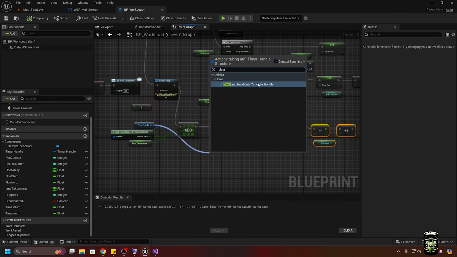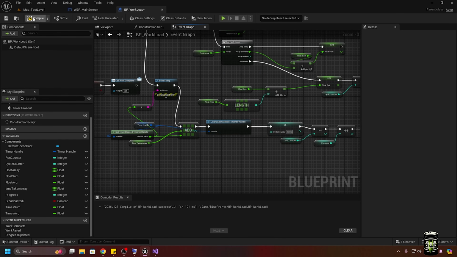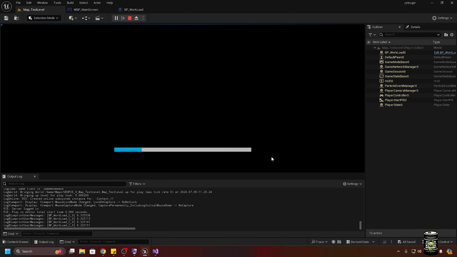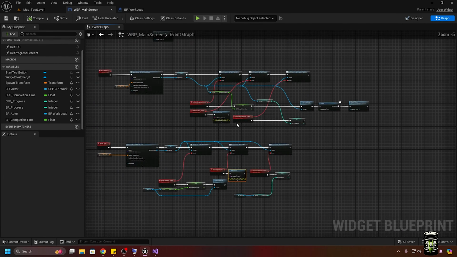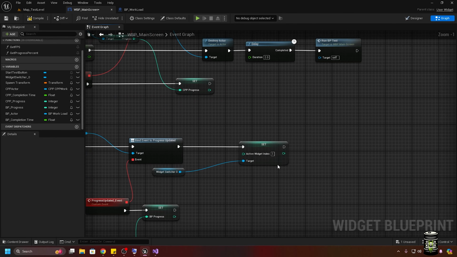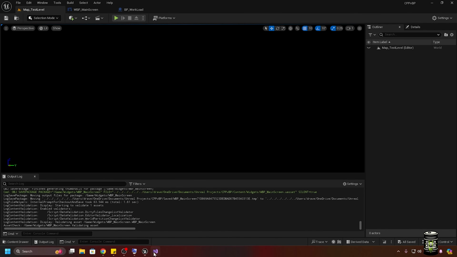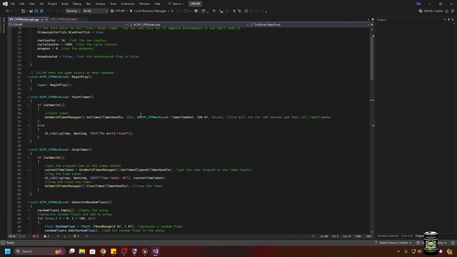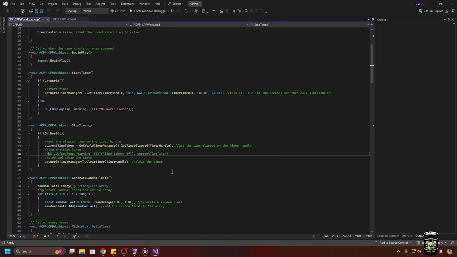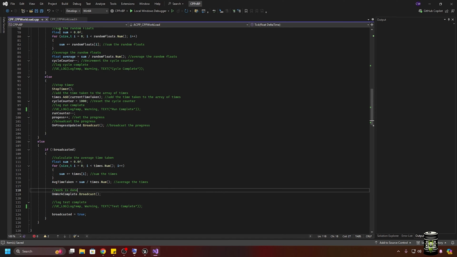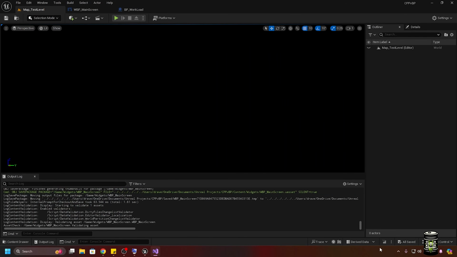Small backtrack. I forgot to clear the timer handle. I think everything works. Working in blueprints feels so much faster. Blueprints were much easier to see and follow while I was looking for mistakes. Now to remove all the debugging, comment out all the log commands and make sure no logs are slowing things down. I will build out the GUI to display the results. Again, this isn't important to the test, so I will go through this quickly.